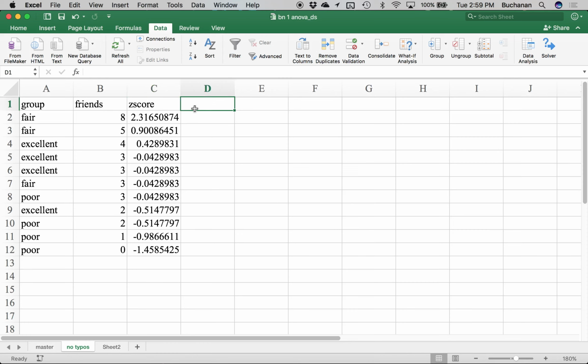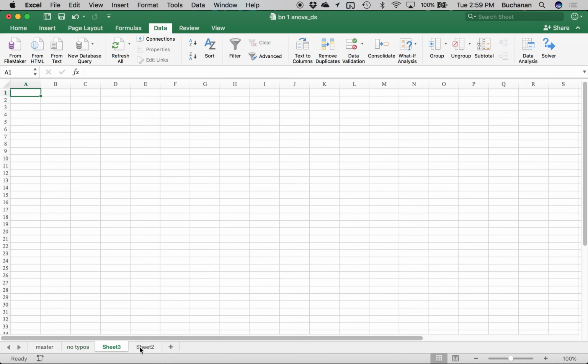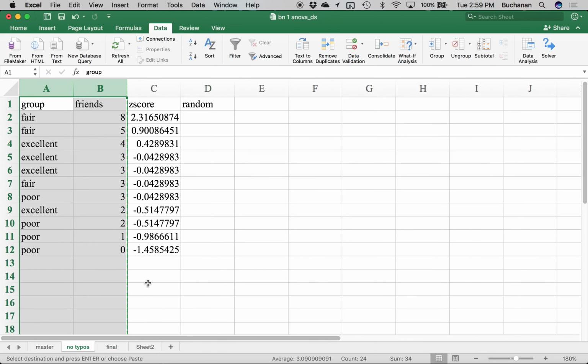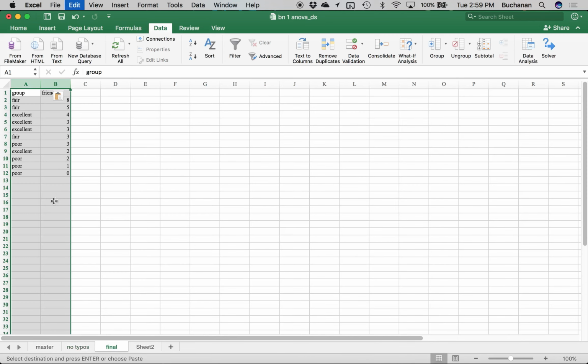The last thing we're going to do is check assumptions. So I'm going to create myself a random variable. I'm kind of doing this all in the same sheet, but if I had to delete people, I would create myself a new one. So this has no missing and no outliers. This is actually our final data set, because I don't have any typos, I don't have any missing data, and I don't have any outliers.